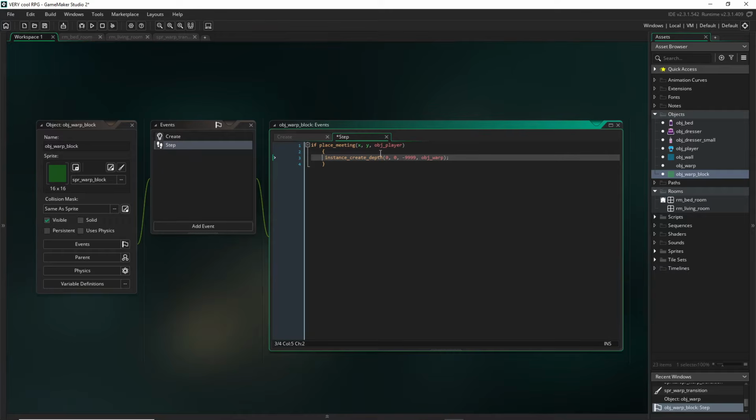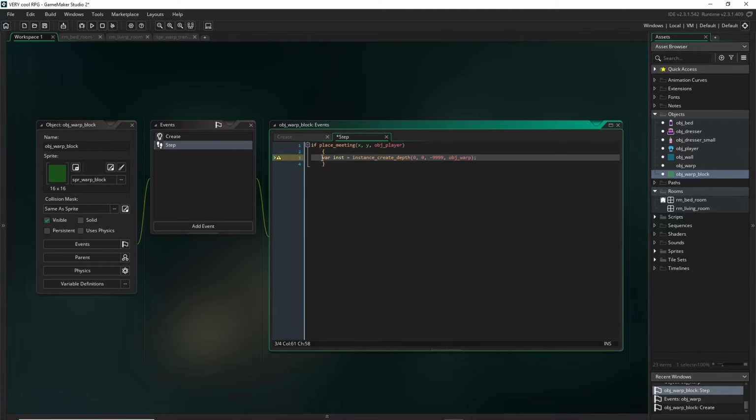So we're going to create a local variable, and to do that we say var, we name our new variable, so we're going to call it inst, and we will say equals this function. Let's let this work itself out. Okay, there we go. So local variables are this light yellow color, and what local variables are is just a variable that you only need in this one event. So if I were to reference this variable in the create event, or if I made a draw event, or anything like that, it wouldn't recognize it. This is just for the step event. We only need it for the step event, so that's why we're doing this.